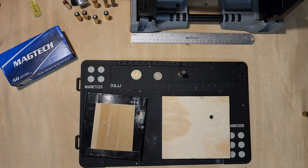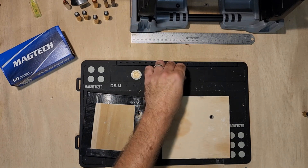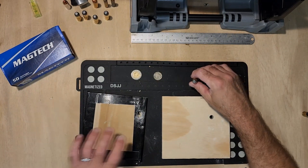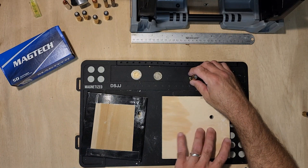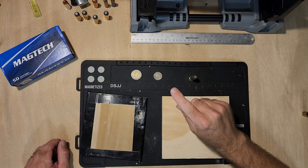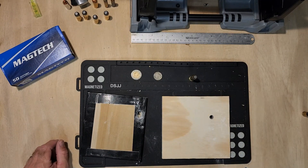Alrighty ladies and gentlemen, once again we are back to you at 100 yards or so. We got the Magtech 44 Magnum right here. It did the 2D print going in, impacting, hitting here. This bullet — we didn't catch the bullet. It passed through, hit here, went through the flower as you see, hit this board, went through three pairs of jeans and the bag of ballistic rice and it thumped the board behind.